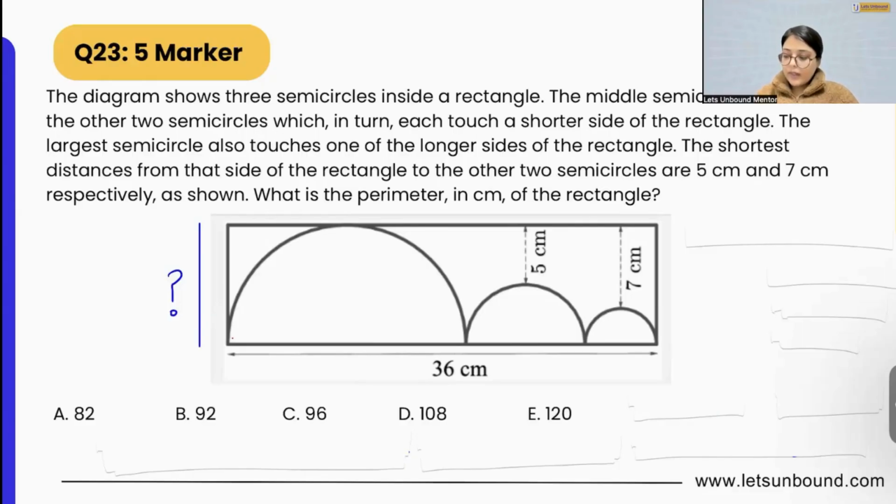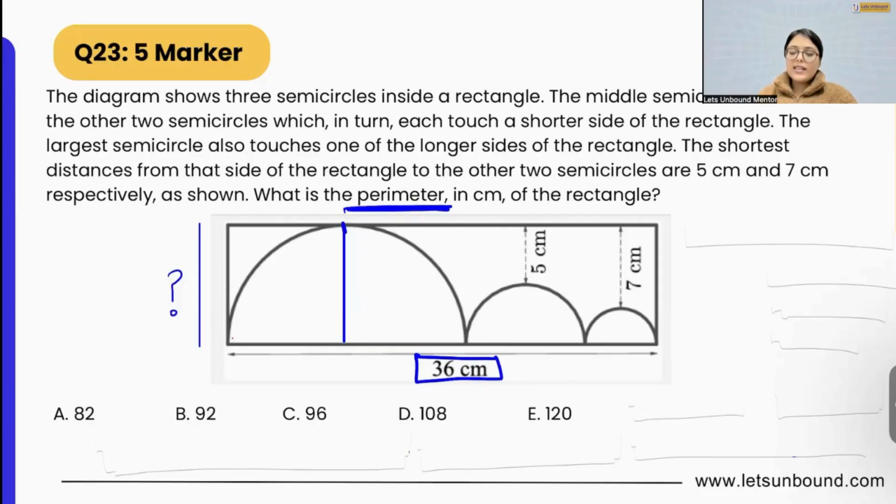Okay, quite a big question. They are asking us what is the perimeter of the rectangle. But before we jump to the formula for perimeter, we need to find the length and width. Length is given to us, which is 36 centimeters, but width is missing and you can see a question mark which I've already placed. Now this width, if you see, is it not equal to the radius of the bigger circle out there, right?